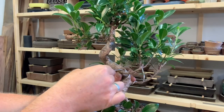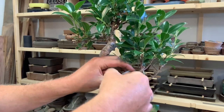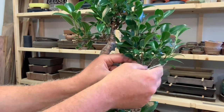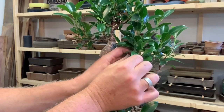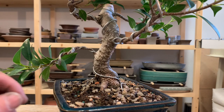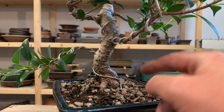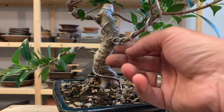and then taking care not to smash the foliage that is on the branch, I'm going to wind that wire out the large branch, and I want to go just past the junction of the branch, or the splitting of the branch into smaller branches. Now, as you can see, I have the wire going from this branch around the trunk and up to this branch.